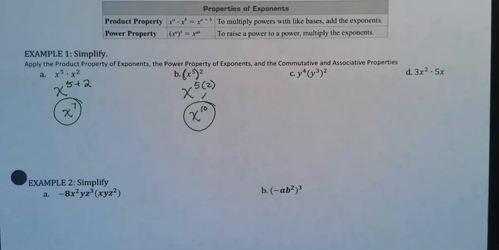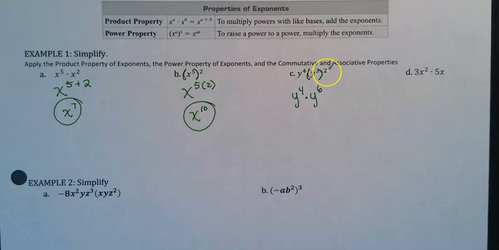All right. Okay, C is when we're going to have to start combining some of the properties in there, the commutative and the associative. Okay, so first we're going to do the exponent, right? We have y to the 3rd, all of that's raised to the 2nd. So this is when we multiply. We use that power property. So this is y to the 6th, or the 3 times 2, and then we have y to the 4th.